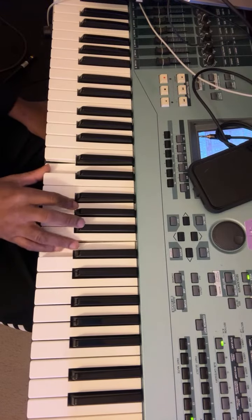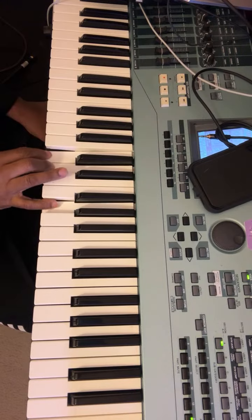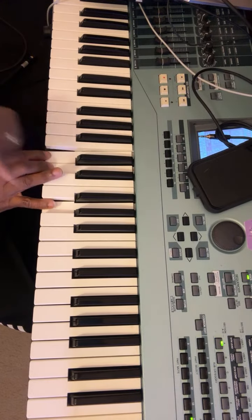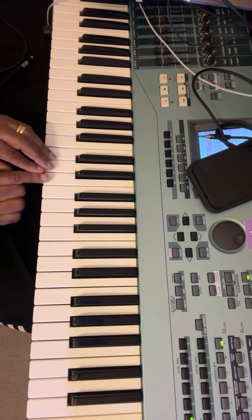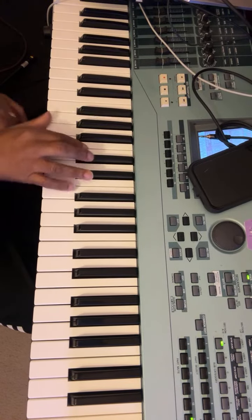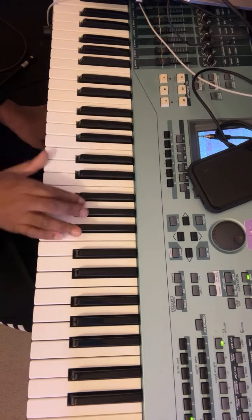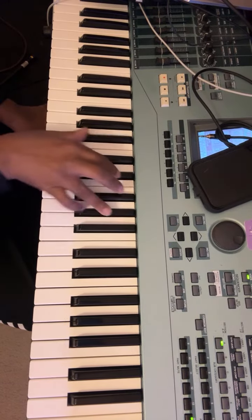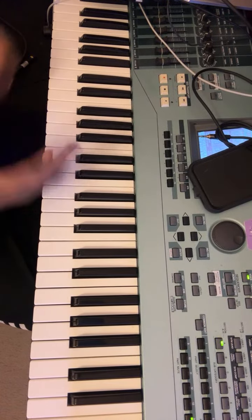We call this a D7 sus4. D7 sus4. That's a C sus2. Take the 5th note. All I did was move the 1 to the top. And now I'm going to take the C scale, the 5. I want to move it to the 1. And now that is a G7 sus4. All I'm doing is transposing the chord. Coming with an idea.